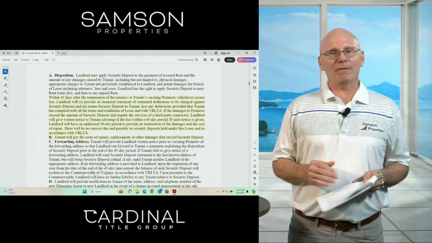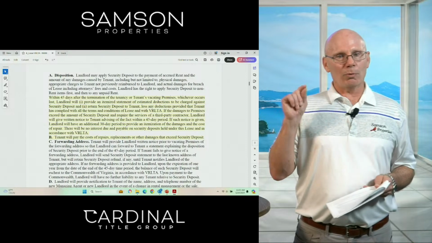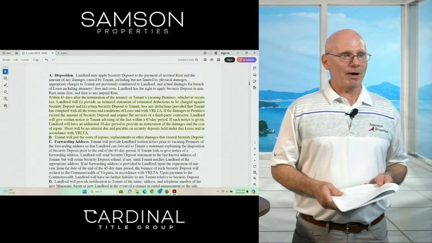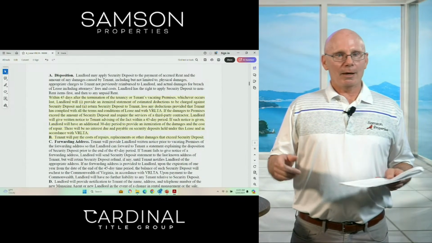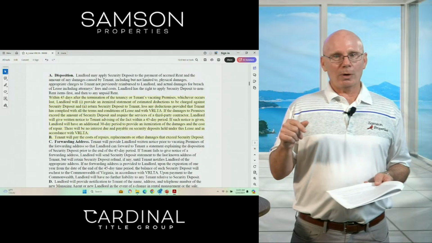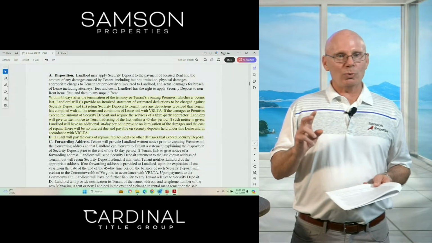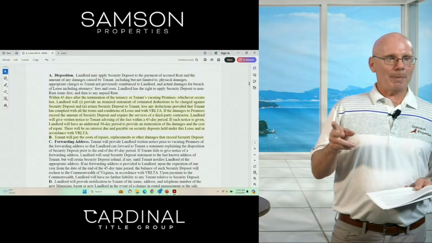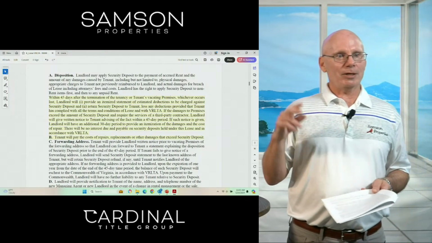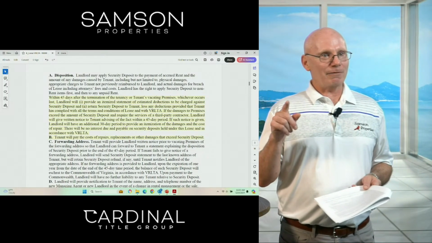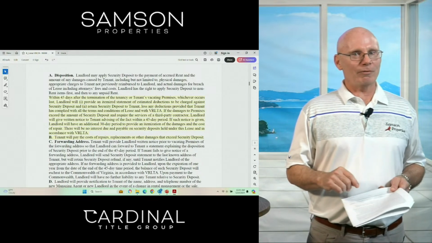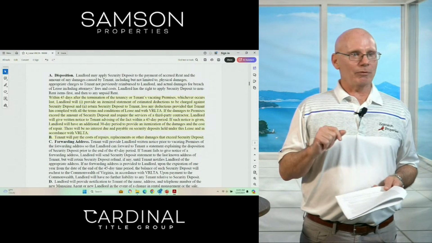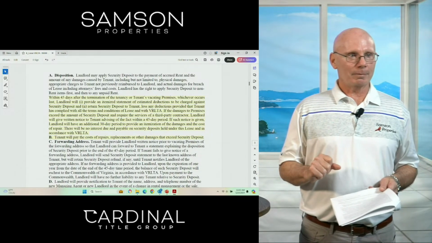Because what happens if they don't provide a letter or return the security deposit within 45 days? If they don't do either of those things, and the security deposit was being detained for damages, and this tenant takes them to court because they never received anything within 45 days, the landlord will have to refund their whole security deposit.